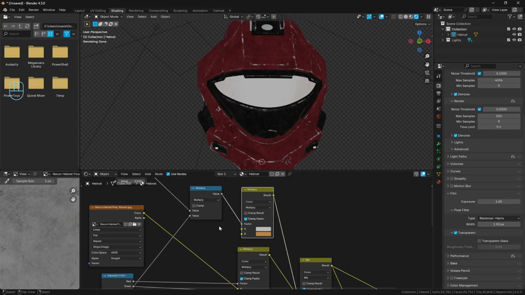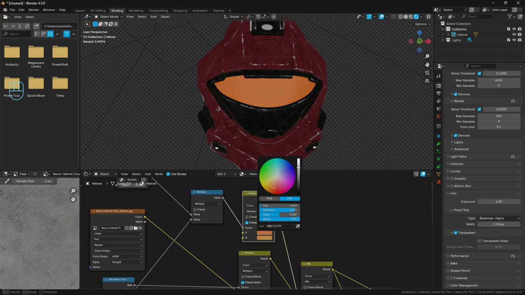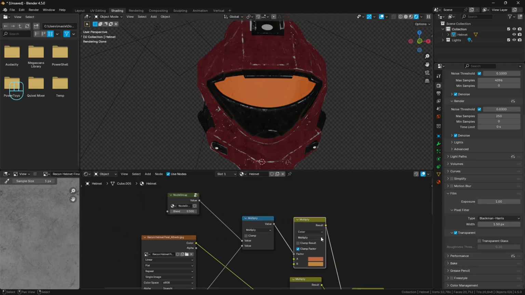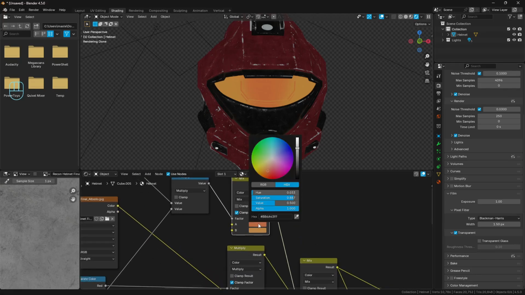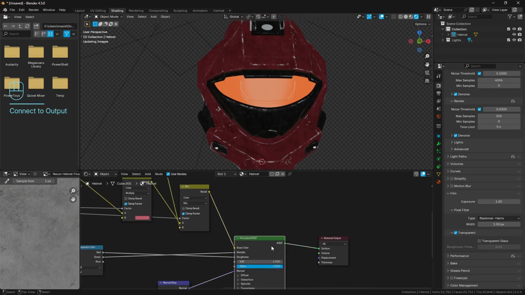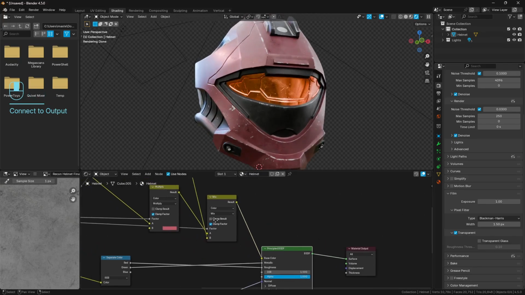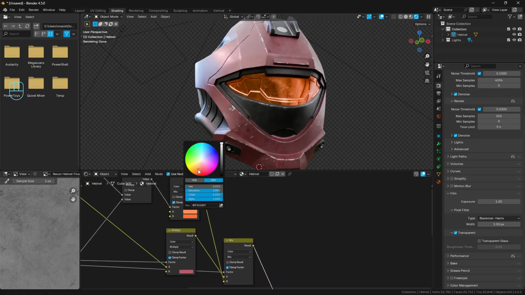And now what we can do is make a two-toned visor. So we can have two colors in here. And actually, sorry, if we change this to mix, it kind of makes the two-tone look a little bit better. And generally, I find a blend value of like 0.95 looks a lot better. And so then, if I'm doing a gold one, I like to have it more saturated on the outside and just a little bit whiter or lighter on the inside, sorry. Which probably doesn't show off too well here.